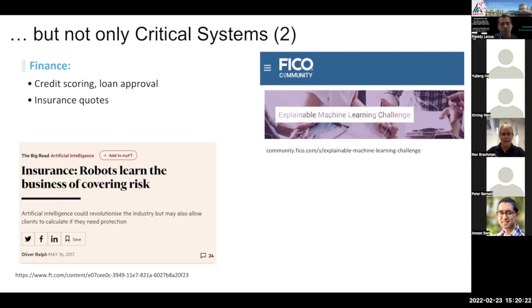So finance is very important, and particularly 2-3 years ago at NeurIPS in Montreal, we had the very first challenge on explainable machine learning, and the data was provided by the company which provides the credit scores in the US. So that showed that there's strong interest in trying to get a sense of how we can expose and capture explanations from historical data, and it was for loan approval here.